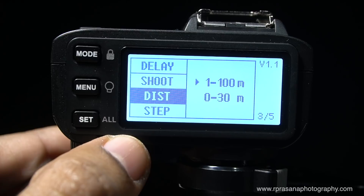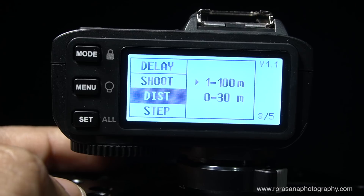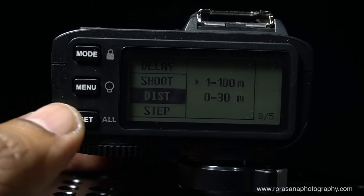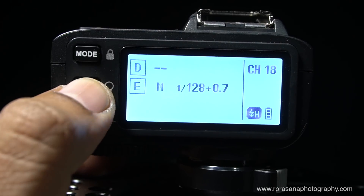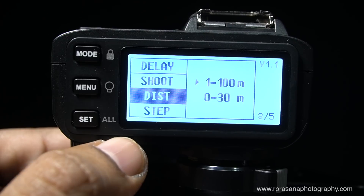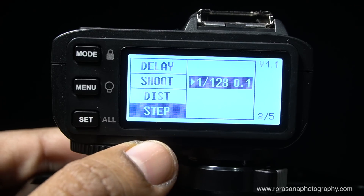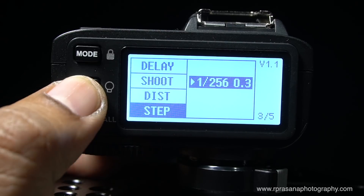Next is the distance setting. This is a very important setting — the trigger covers an area and you can save a flash from a distance. If you use the flash from a certain meter range, this setting applies. Exposure steps are 0.3 and 1.2 — you can adjust the stop to the default way.